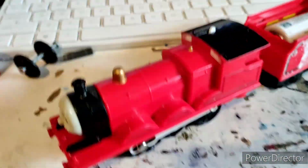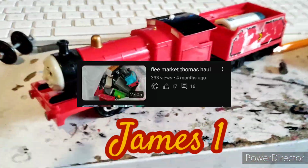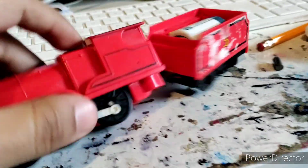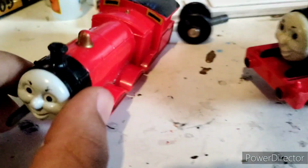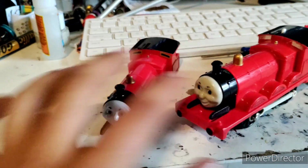Okay, so this is my original flea market James from this video, to make it more simpler for y'all to understand. So yeah, the wheel from this James, and his face is also from this James. The reason why I switched the faces is, this is what I have in mind. So this will be my mint, this will be my stock standard James.